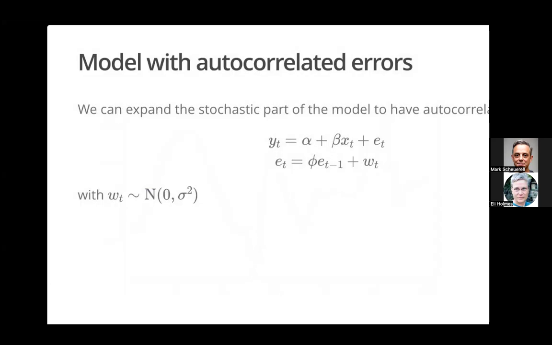Okay. So what we can do then is expand that stochastic part of our model to include some autocorrelated errors. That's really what we've done here. We said, all right, let's take this error term E and make this an AR1 process. So the errors today are some fraction, typically if this is less than 1 in absolute value, of the errors yesterday plus some white noise. And this is just white noise. That's what that term over there says.